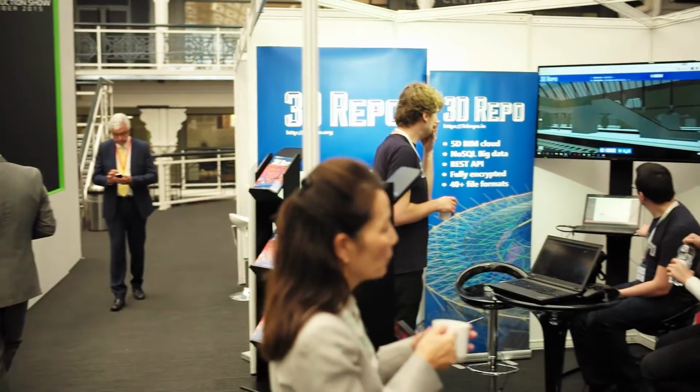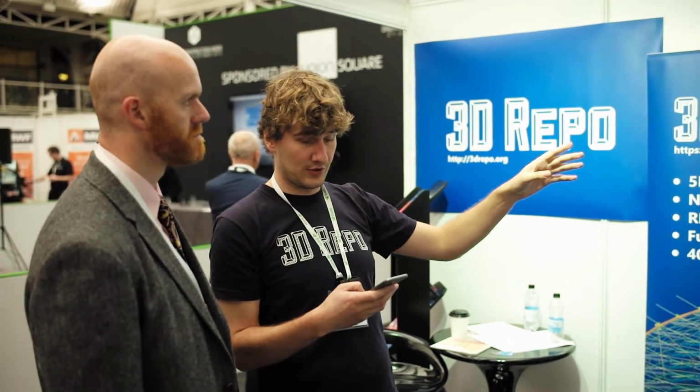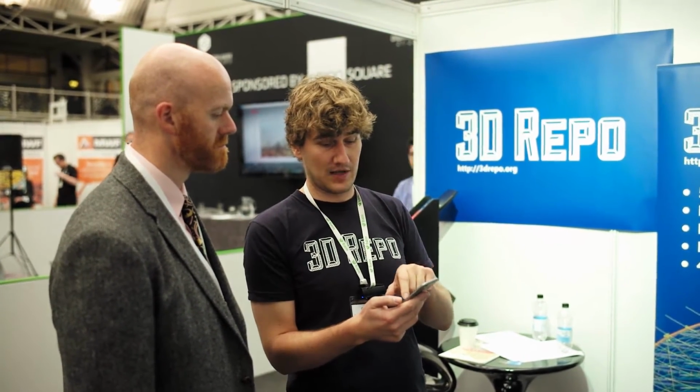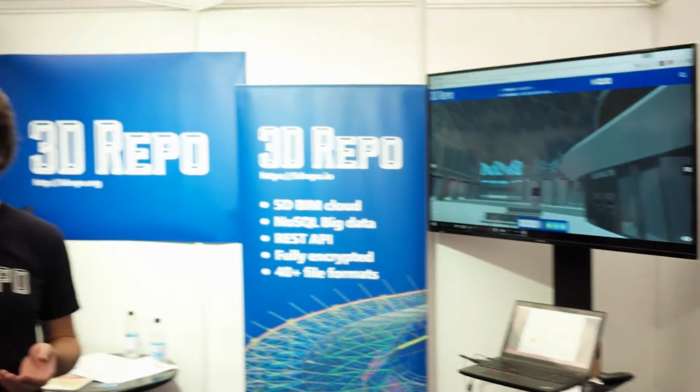Apart from Canary Wharf, we are also working with Balfour Beatty on the Crossrail Woolwich Box station. So you can just go onto our website, log in securely with your credentials, and this is the actual real speed it takes to pull data from the cloud, from Rackspace, into your web browser. For example, this is King's Cross station, a high resolution model with textures. This is a visualizer's model, so it doesn't have metadata, but it shows you the power of the platform. Once it runs on a browser, it can run on any device, any platform. This is the same model. It's still loading. I don't have the best coverage here, but you get an idea. And this makes it truly collaborative because it doesn't matter what device you have, what operating system you use, you can log in.